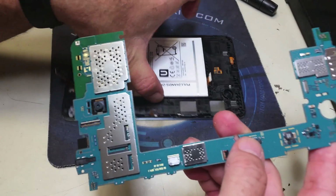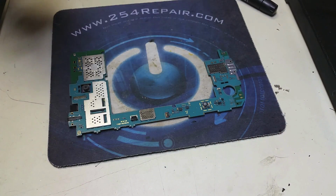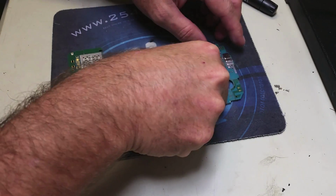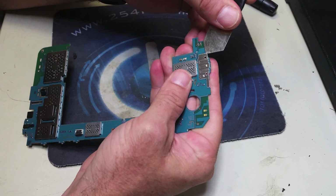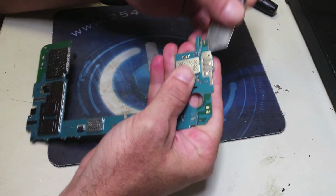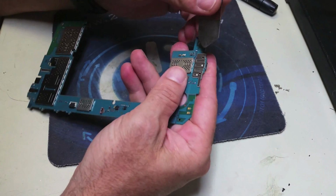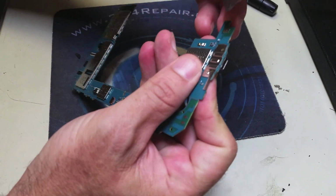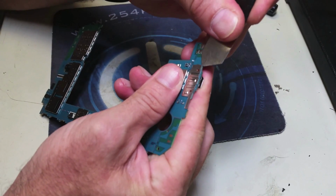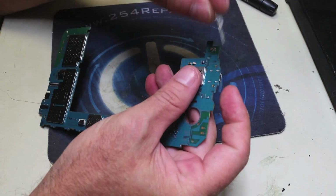Now, the pad that got damaged was not essential for the function of the tablet, did not transfer power, did not transfer data. Therefore, the repair was still successful. Keep that in mind when you are doing this repair. Not all the pads on the charging port actually have a function. Some of them are just there because that is the way a USB charging port was designed.